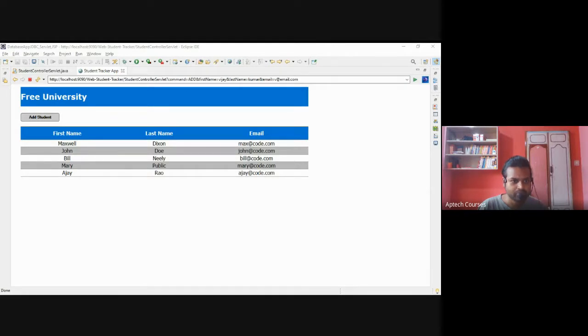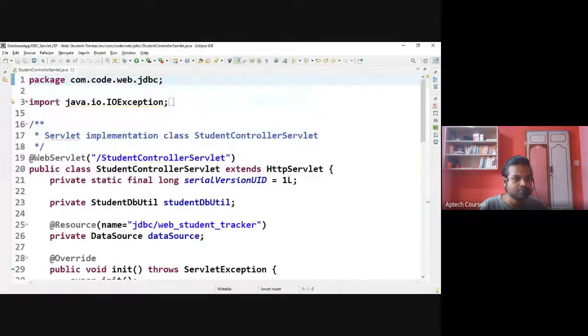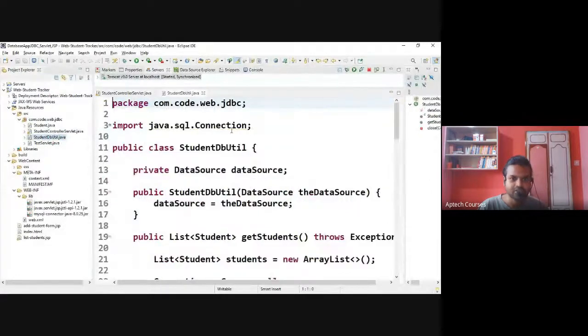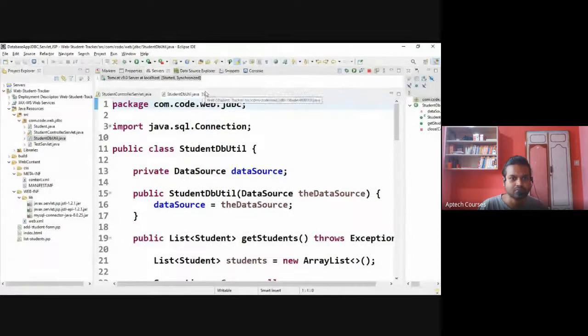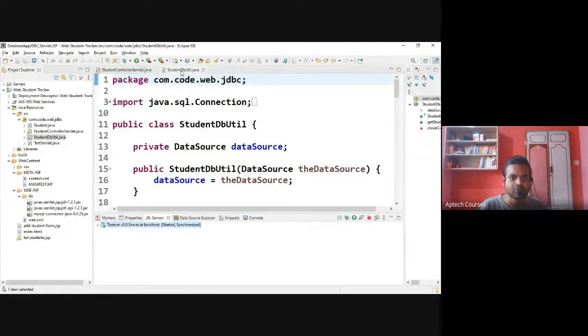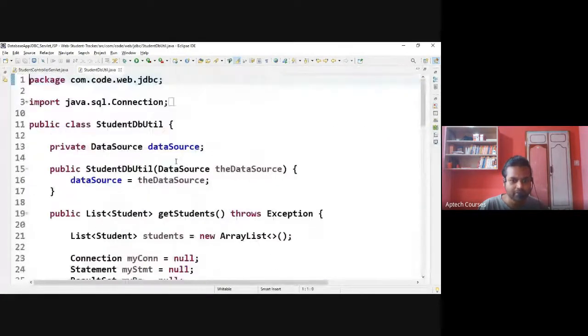As of now, what do we have in the student dbutil.java? Why are we getting this here? This much content.